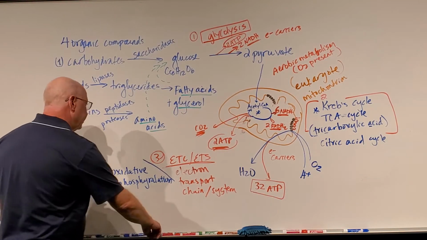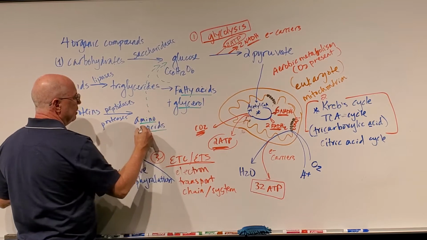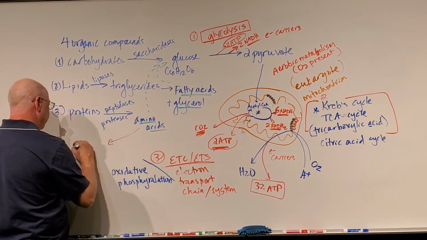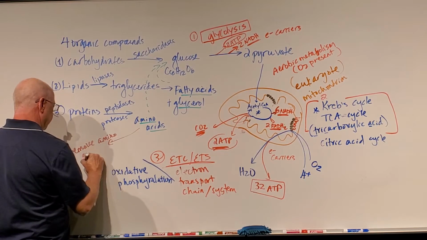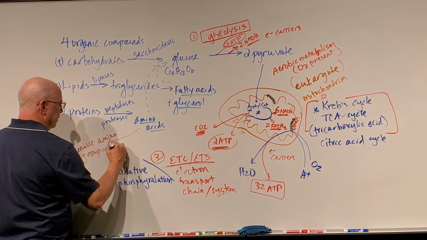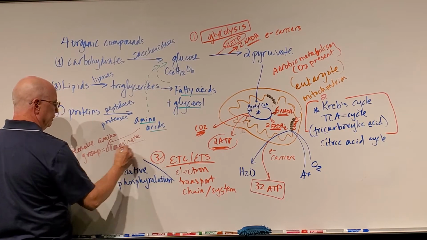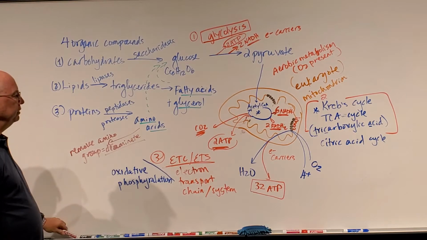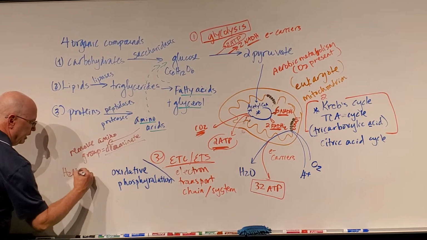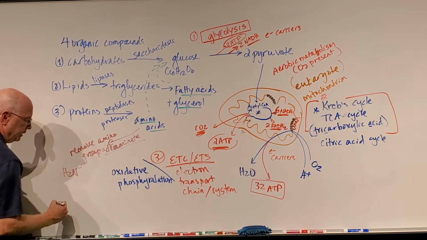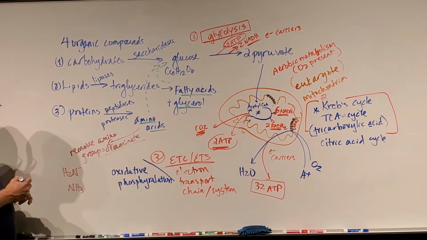Now, one of the kickers for the amino acids is that in order to do that, I actually have to kick off a group of amino groups, and when I remove the amino group, we call that deamination, or to deaminate, remove the amino group. And that's going to give me some H2N, or NH2, which is a negative charge. If I combine that with some protons, eventually I get NH3, which is ammonia.